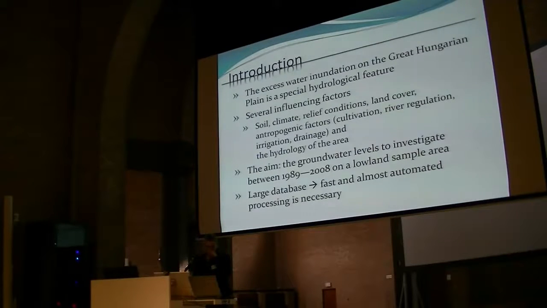My aim was to investigate, as a little part of my field of research, the groundwater level on a lowland sample area. My time series data came for the period between 1989 and 2008. And because this database was very big and large, I tried to find a fast and almost automated processing to make the analysis.